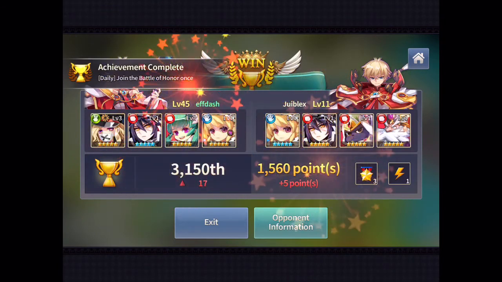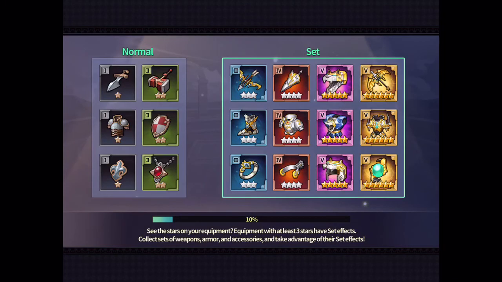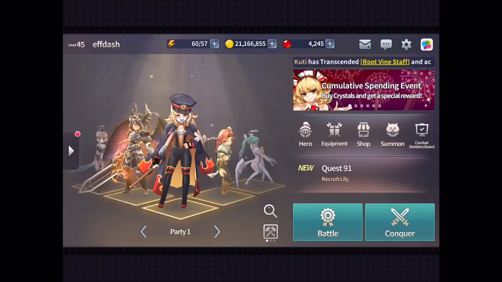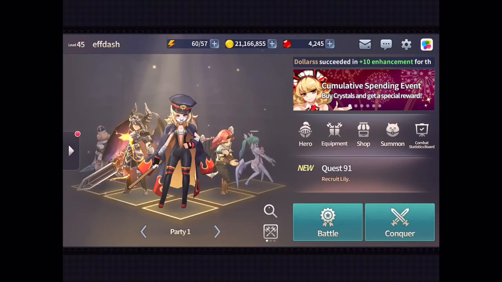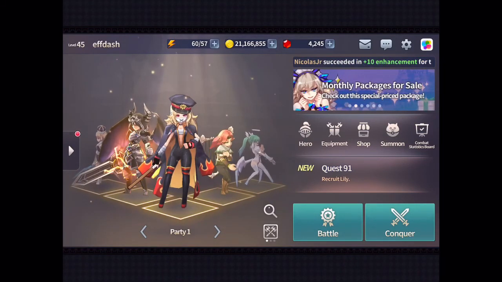So that's Battle of Honor. So I'll keep doing that. So you can see you get 3 little stars there and 1 energy. If you lose, you still get 1 star and 1 energy. So it's worth your time to get up in there and do your Battle of Honors. But yeah, so that's season 2 here on Fantasy War Tactics R. It's just a little different now.